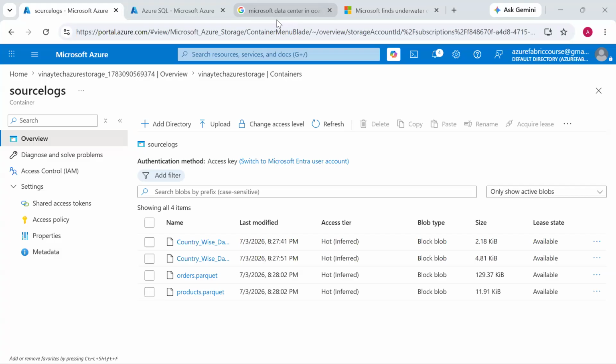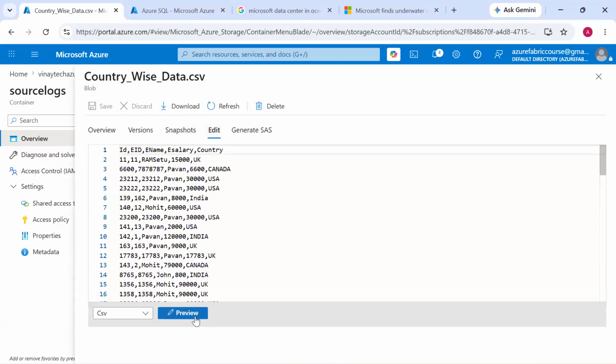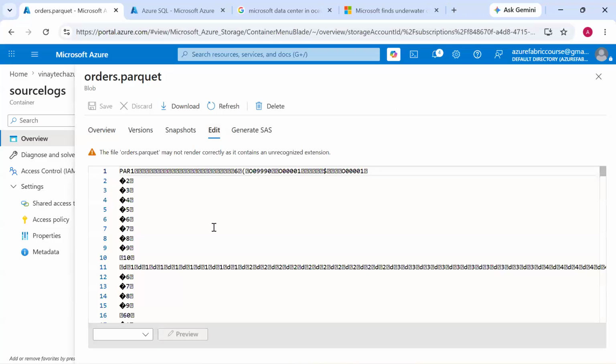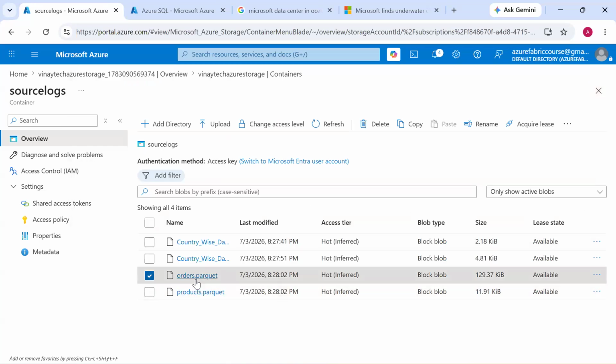All right, so any format of data you can store here. If I open the Parquet, will you be able to understand this data? No, I cannot understand this data. But actually the data is there. So this data is ready here. Who is uploading, how they are uploading, that is not our headache. Somebody will be asking me who is going to upload this data.